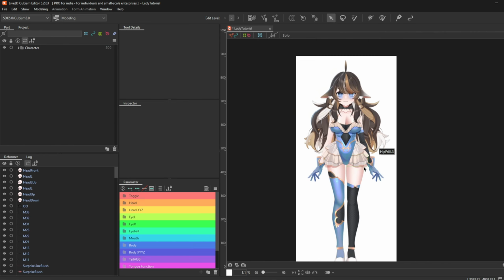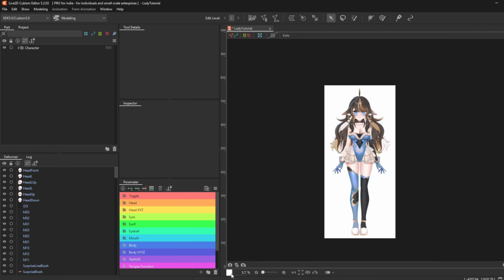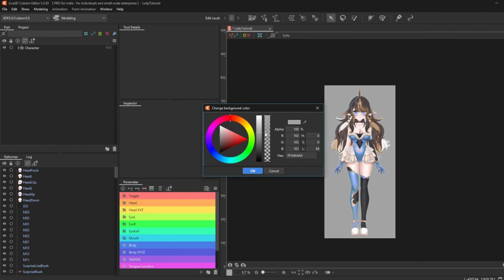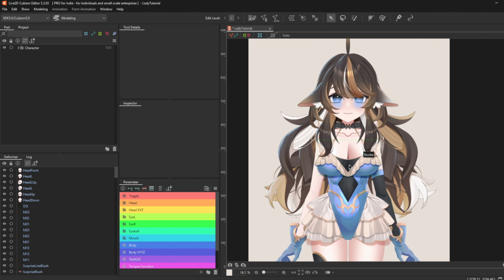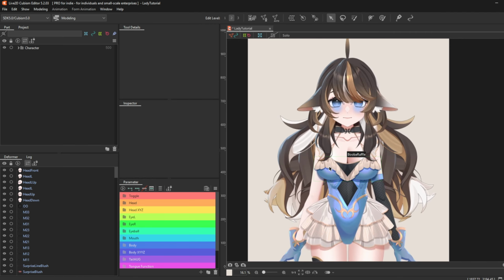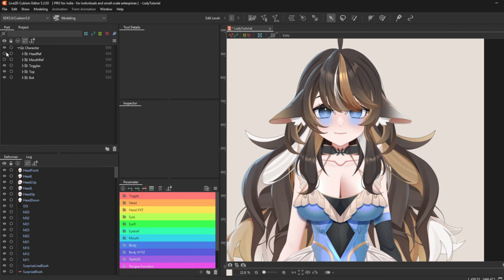So first of all, I like to change my background color to something darker because I don't really like a fully white color on my screen because it hurts my eyes. You can drag around the canvas like this if you hold your middle mouse button. And then, if you notice, I have prepared some references for our head angles and our mouth angles. We will be using that later on.